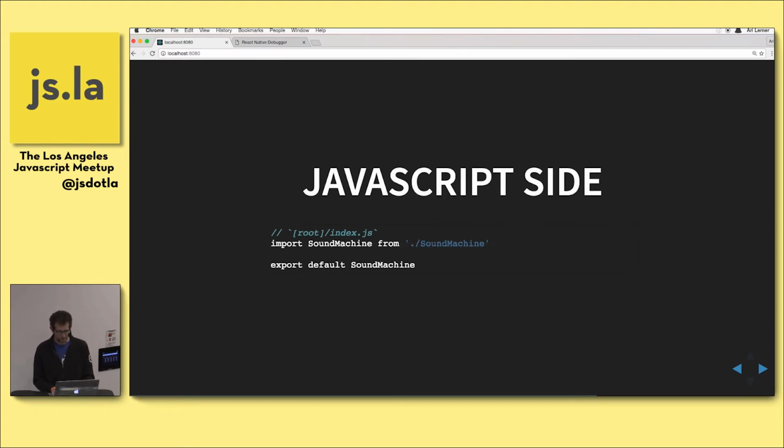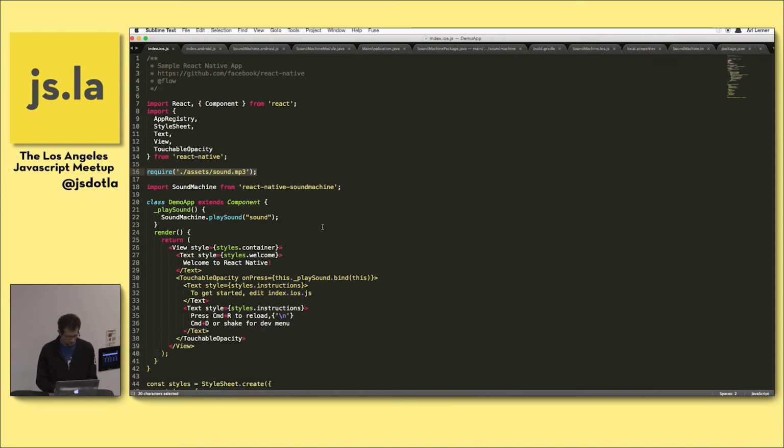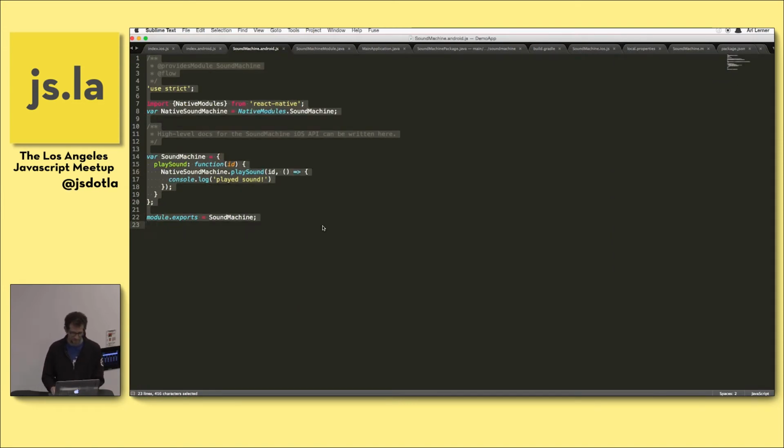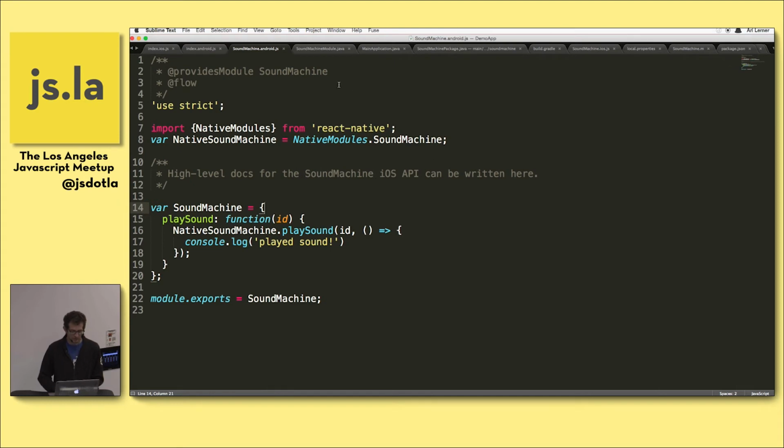Before we get to the native code, let's talk about the JavaScript side. This would be one possible implementation of the Sound Machine JavaScript side.